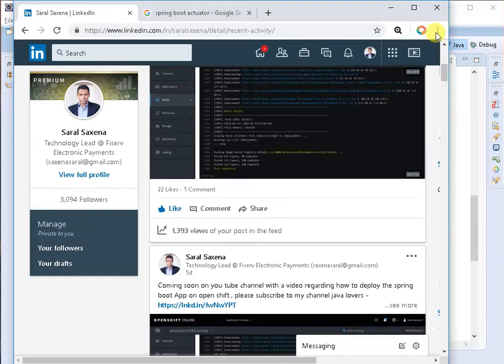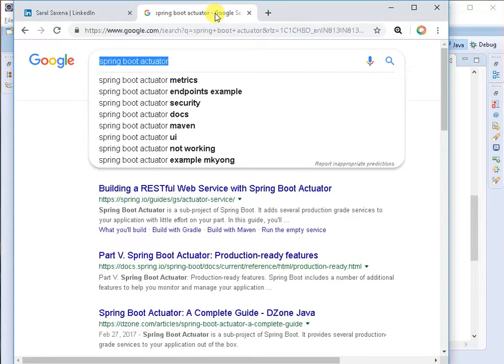Just to get back to the topic, what is Spring Actuator all about? Spring Actuator is all about when you want to monitor your applications, enable some sort of tracing, some extra level of monitoring, some level of logging, so that you can study how things are behaving at the back end.